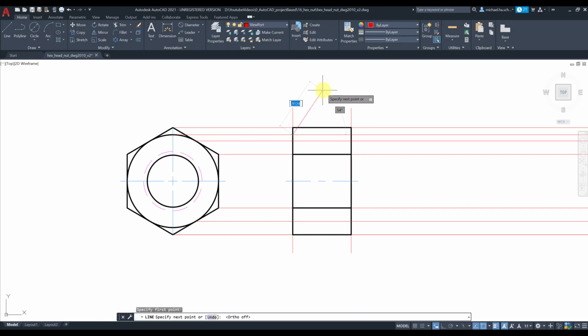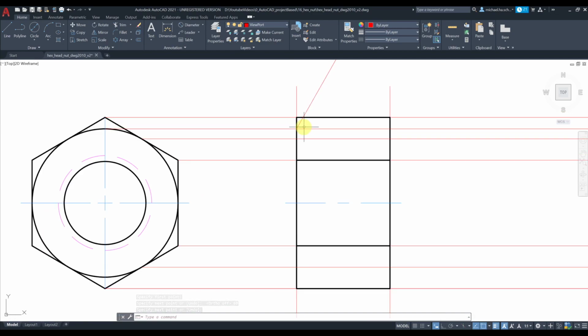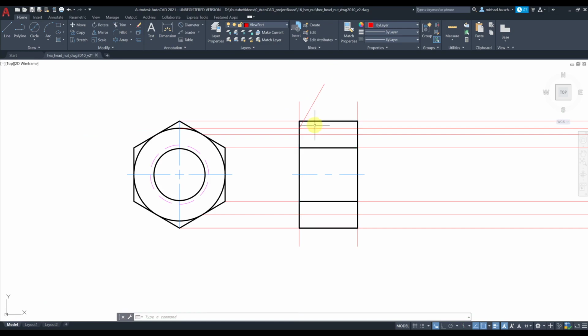I don't care about the length, but the angle is going to be 90 minus 30. So I gotta put 60 there. So tab key, I can switch to that and type 60, press enter. So that's a chamfer with this angle 60 and this angle 30. So that's what I needed.